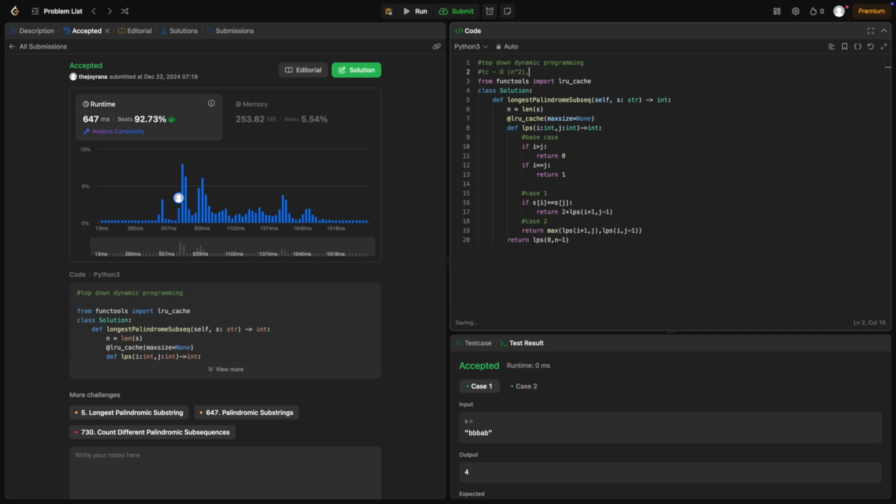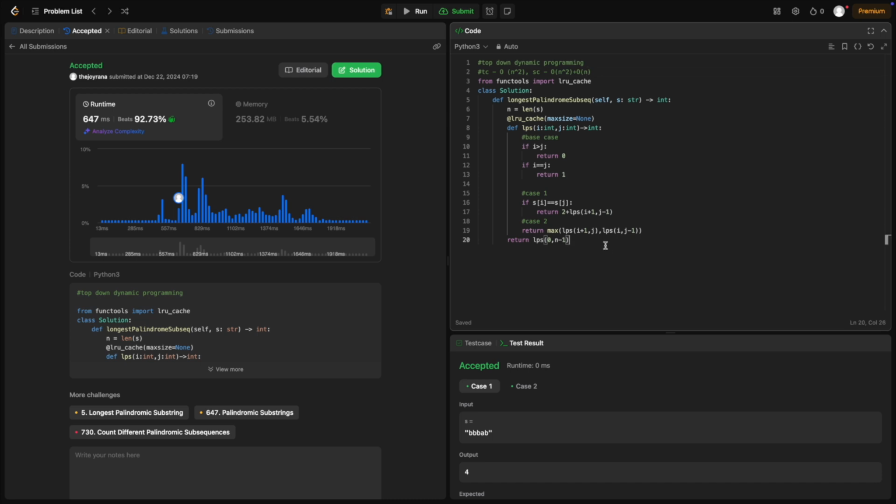Space complexity would be O of n square for the DP table or LRU cache, and then O of n for the auxiliary stack space. Because we're still using recursion, we'll have the auxiliary stack space, and in the worst case it will have a maximum size of n.